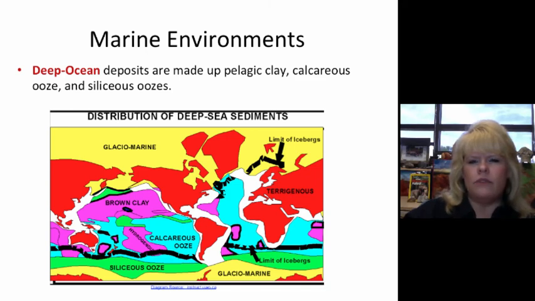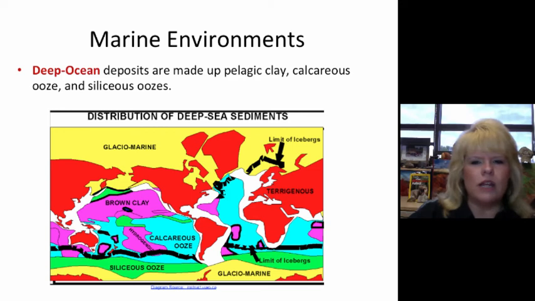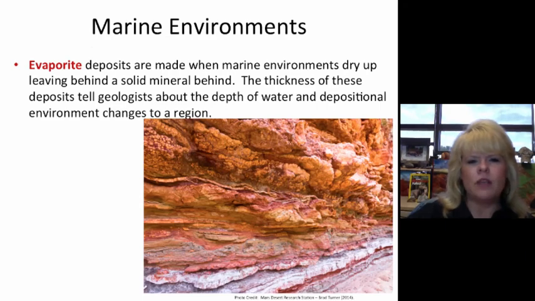So siliceous oozes are going to have harder fragments of material than you would find in your calcareous. This kind of shows you in the oceans where we have it. So here's North America. You can see calcareous oozes are this color right here in this section. And then siliceous oozes are very distinguished where they are found around the globe. So there's not as many of them as there are calcareous oozes. Your deepest water materials are pretty much going to be found in the areas that form in the deep water ocean, your pelagic clays.